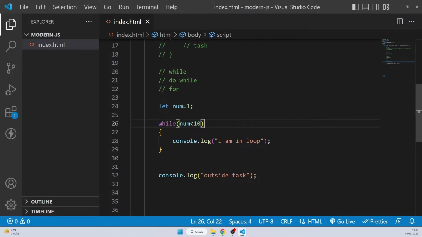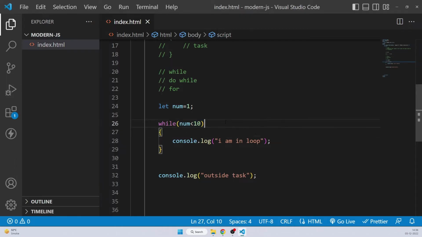Okay, now check. Is the condition true? Yes, because num is still 1, so 1 is less than 10. Fine, then again execute the block. And again go back up. And again check. Is it still less than 10? Yes. Again come down. So in this case, you can see that num is never changing. So this loop will actually never end. And these kind of loops are also called infinite loops. And the problem with this loop is if I run it, it will basically hang my browser because it will go on and on and on continuously and it will never stop. So just to stop it, I have to make sure that this condition becomes false at some point of time. Now it's up to me when I want to make this condition false.